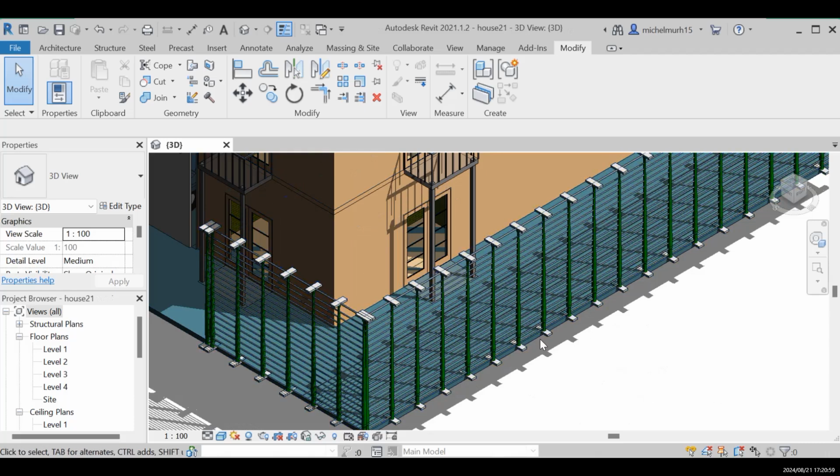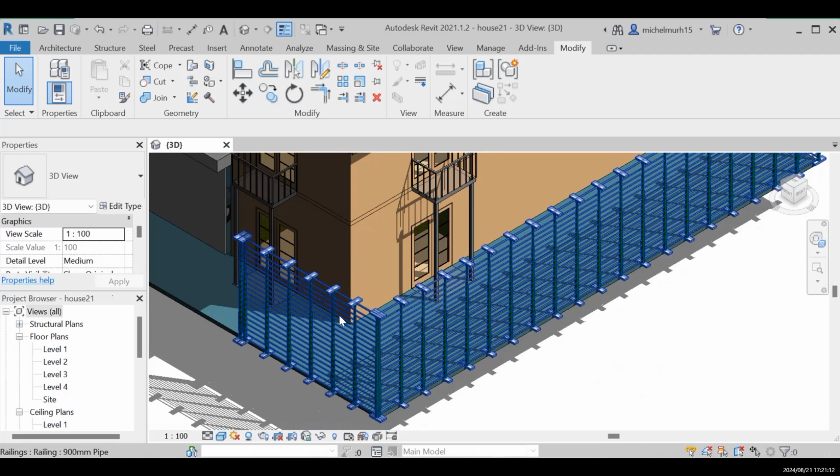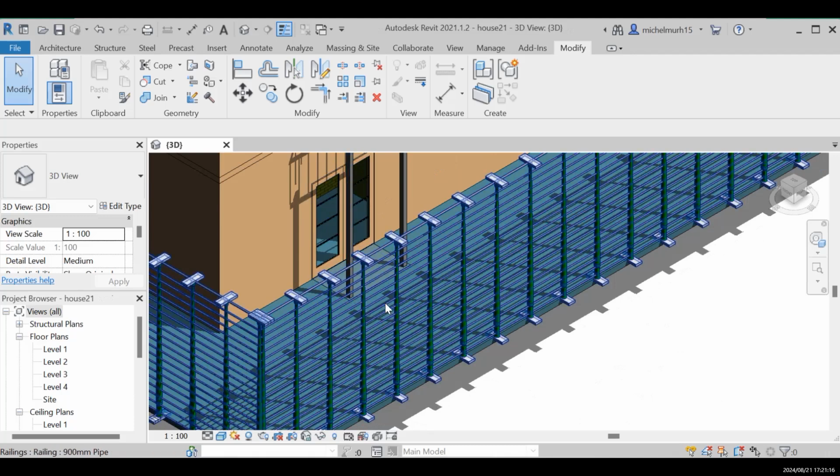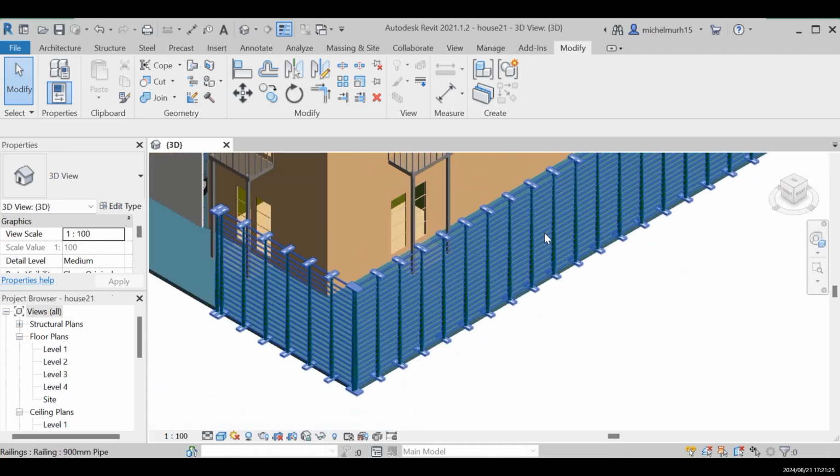So this is how you can modify the fence, and here you can put more security on your fence. You have more space here and more stability. Even if there are winds, or earthquakes, or especially winds, your baluster and your fence will be more stable. So this is how you can modify it. And if you want to put wire or other things on your fence, you can use this one here. Or if you want to put something on top of your fence, you can put it up.